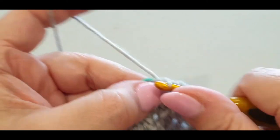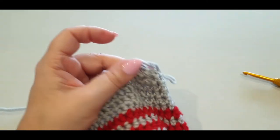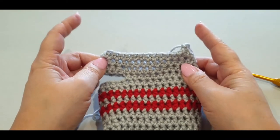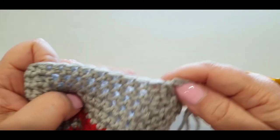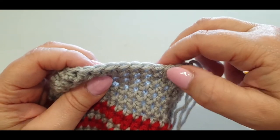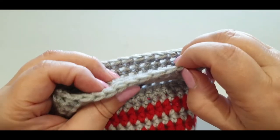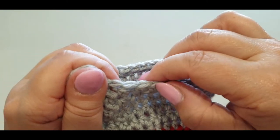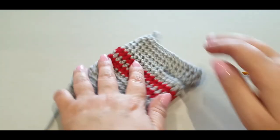Slip stitch into the top of your stitch with your stitch marker. Just chain one for a minute. We are going to count our stitches. If you did your math correct, you took two off one side, two off the other, twice. So you've altogether taken four off. So we're on 32, we should have 28 stitches across. So let's count them. We'll start from there. All right, so we're starting from the chain stitches. So 1, 2, 3, 4, 5, 6, 7, 8, 9, 10, 11, 12, 13, 14, 15, 16, 17, 18, 19, 20, 21, 22, 23, 24, 25, 26, 27, 28. 28 stitches across is what you should have there.